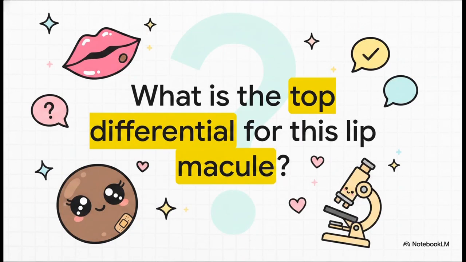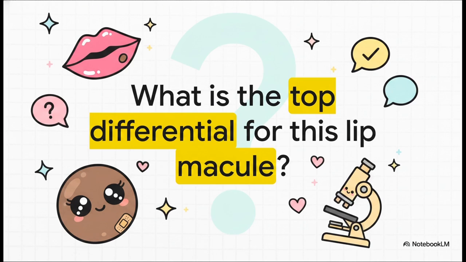To wrap up this explainer today, I want to leave you with a real-world application. Imagine this scenario. A 45-year-old female presents with a static, half-centimeter brown macule on her lower lip. Pull up your new mental blueprint. It's brown, it's focal, it's on the lower lip in a female. Your top differential should immediately be a melanotic macule, likely related to past trauma. See, this is exactly how you use structured knowledge to conquer complex diagnostics.